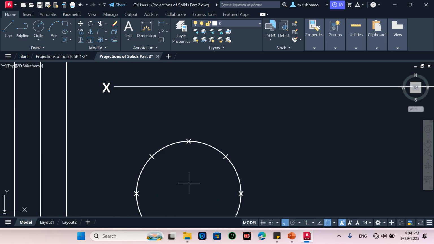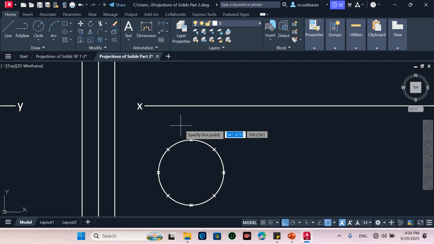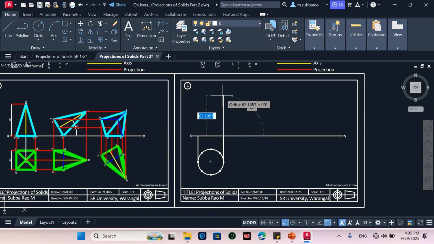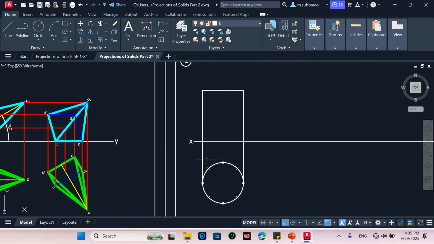So now I will draw the front view. So draw the projections. So the projection line till here, and the height is 50 mm, and here also the height is 50 mm. So I can close the cylinder. Now I draw the projection lines here. This is another projection line.